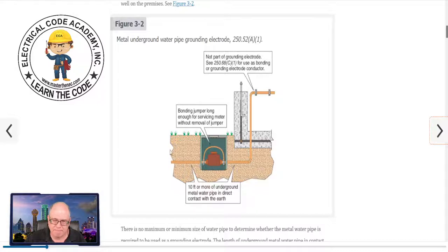Looking at the illustration: you've got the water pipe coming in — here's 10 feet in earth right here, but this break would interrupt it. If you did not have this jumper, it wouldn't be continuous. The bonding jumper has to be long enough that it will not inhibit the removal of whatever it's jumping over — so the bonding jumper has to be long enough to be able to service this meter without having to remove the jumper. We want to make sure that bonding jumper is there to maintain the integrity of 10 feet or more in contact with the earth. There have been occasions where there are loose neutral connections in a building and they go to change the meter with no jumper, and you see some arcing take place.